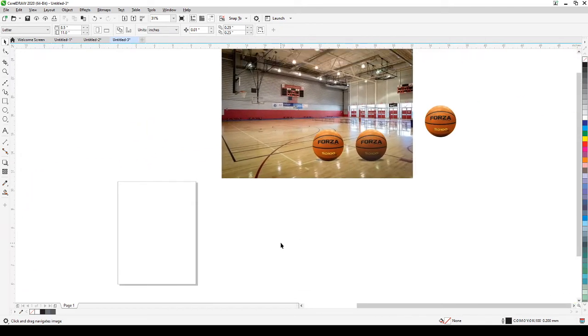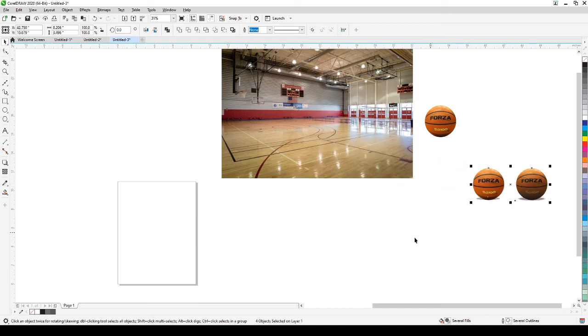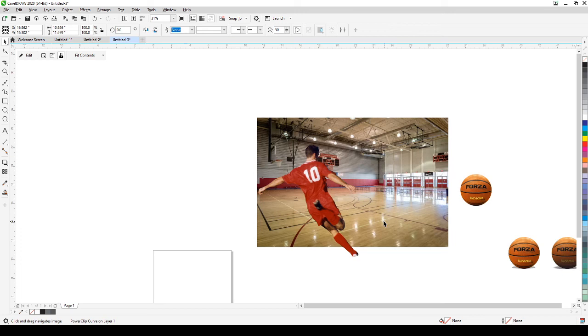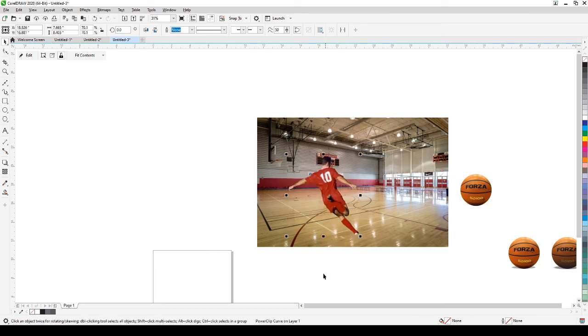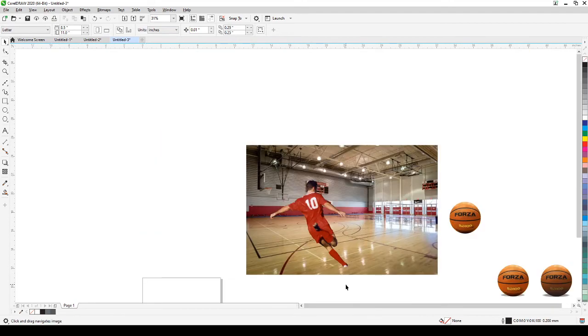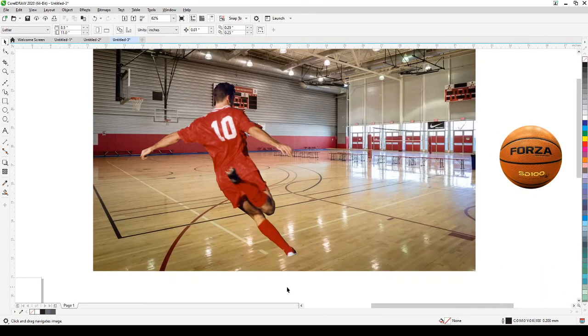Okay, so now we're going to move this over to the right side, and I'm going to move this person here, or that player, right? So I'm changing the background already. If you take a look, from here it looks like it's, the term, Photoshopped. It looks like it was from a different background.